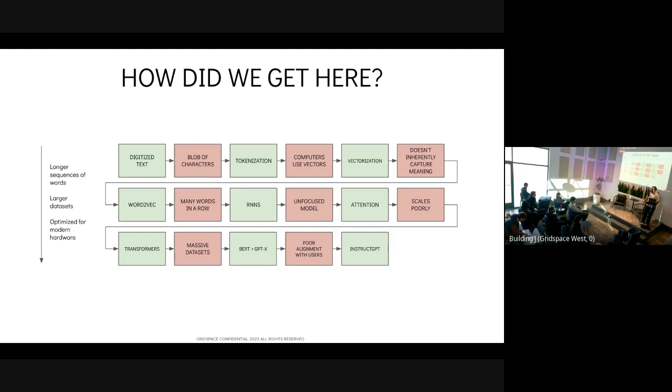Sophia's talking about Cicero, which plays Diplomacy, a game like Risk but with a lot more talking to people and a lot more backstabbing. Obviously there's a big language component, but there's also a big planning component, like you might see in a chess engine or MuZero. It's a good example of something a lot more sophisticated than just a brutalist language model. I think it's a great answer and a really impressive paper that we didn't cover.